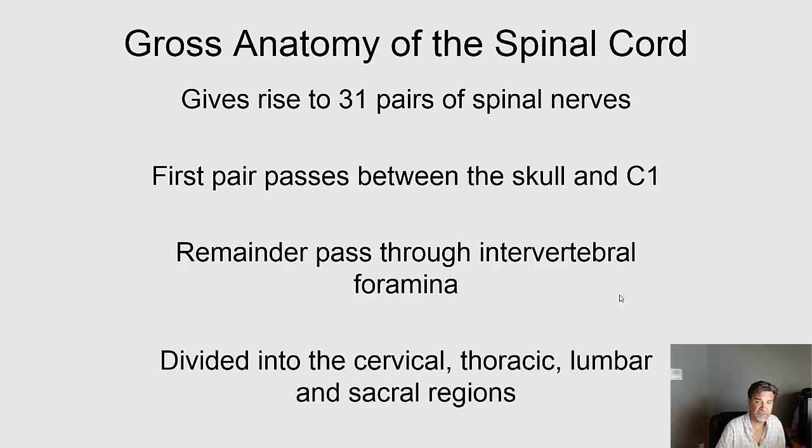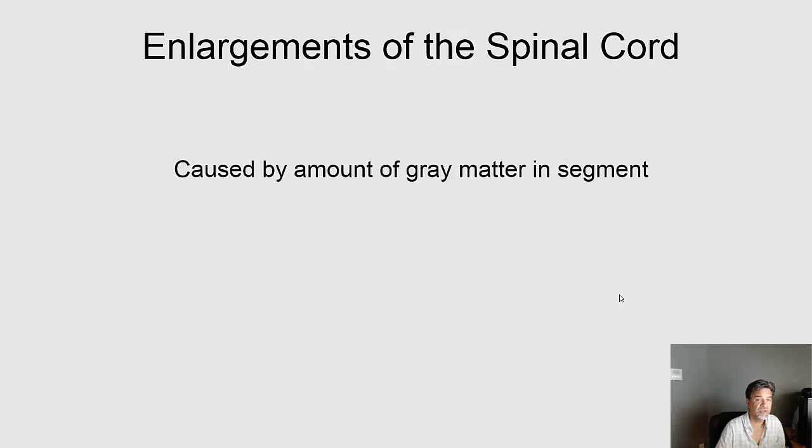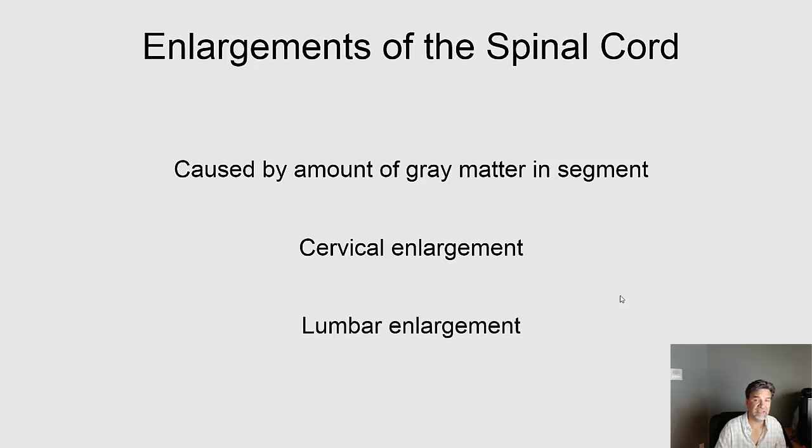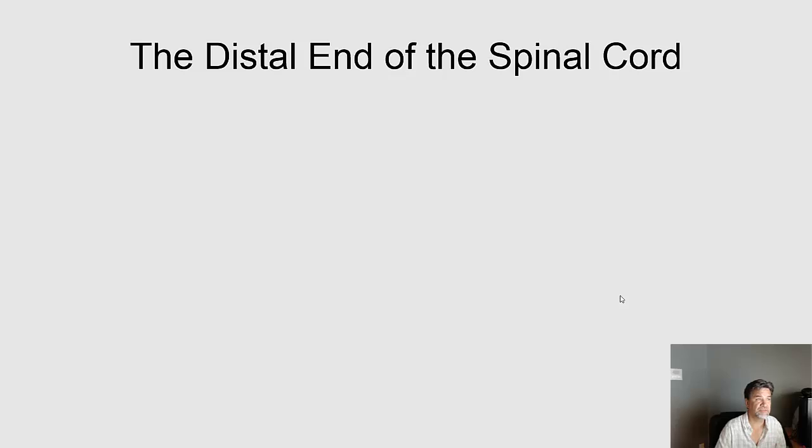Remember the 4 sections of the spinal cord: the cervical, thoracic, lumbar, and sacral. There are some enlargements in the spinal cord, as you might expect, regions where nerve density would increase, and that would be in your shoulders and arms, right? As well as your legs. So there will be enlargements in the gray matter in the cervical area. So there's the so-called cervical enlargement, and lower down, where the nerves exit and enter for the legs, called the lumbar enlargement.